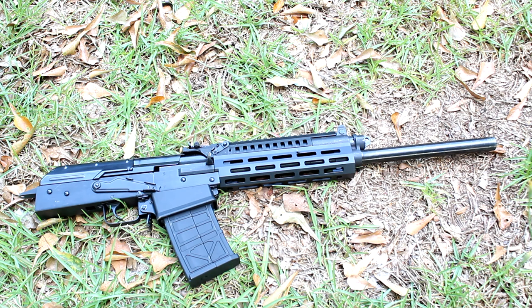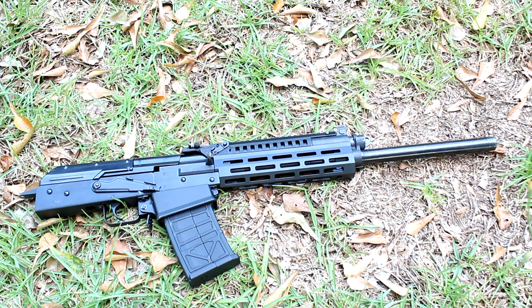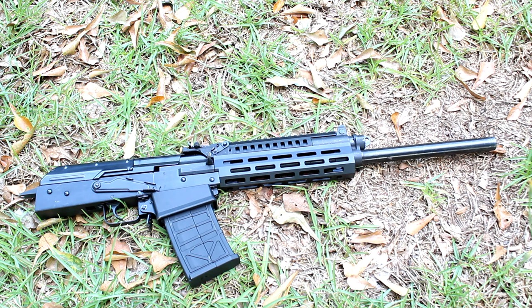We can also reload these really quickly and easily. We can combine different types of powders to make different kinds of effects. And that is why I decided that 12 gauge would be the perfect round to do the blanks with. But that also meant that I needed something that was semi-auto. I needed something that was gas operated so that I could adjust the gas as needed for the blanks. I needed something that was magazine fed and easy to reload. And I needed something that was fairly cheap, as I was probably going to modify it. I didn't want to do that to something that was expensive.